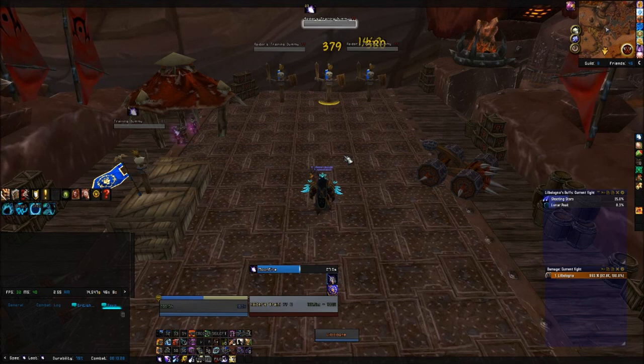So I put Moonfire and Sunfire on 1, since I'll probably be hitting it a lot, especially when there are a lot of enemies nearby. I typically put Star Surge on 2, since it's good on either the left or right side of the bar. I put Starfire on 3 and Wrath on 4.